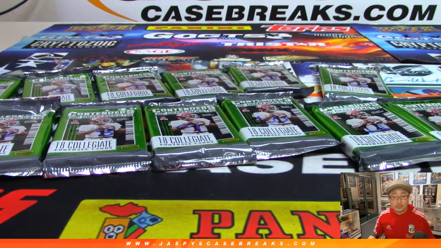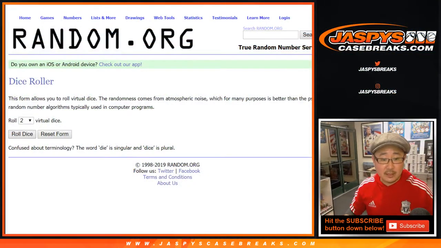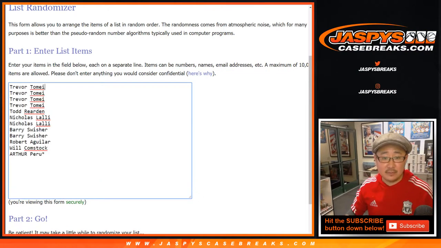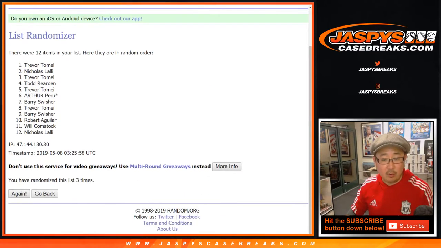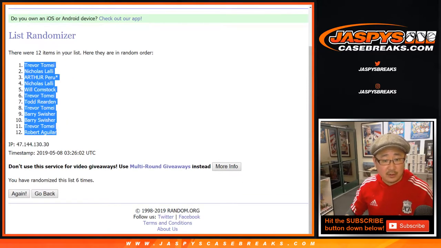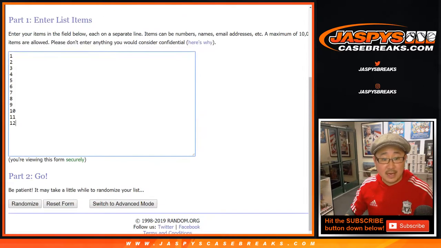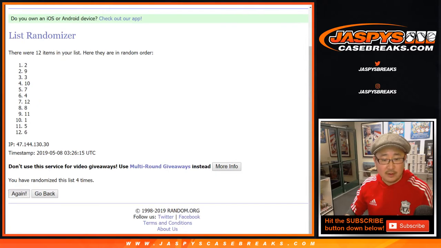All right. Now let's go back to the dice and let's randomize each list. 1 and a 5, 6 times for that and that. 1, 2, 3, 4, 5, and a 1, 6 times. Trevor down to Robert. And then 6 times for these pack numbers. 1, 2, 3, 4, 5, and 6. 7 down to 5.